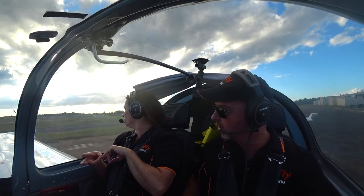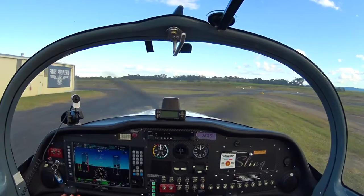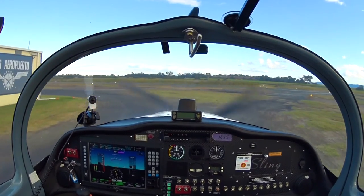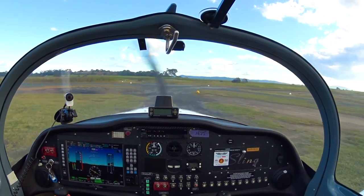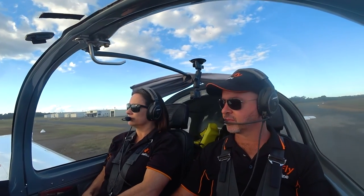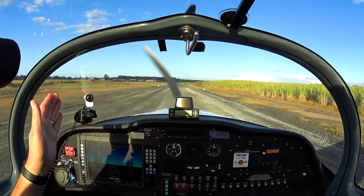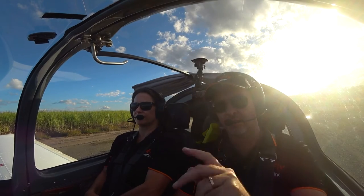We're about to taxi out on runway 10 again — the weather has cleared up. Beautiful Heckfield. Radio call: Heckfield traffic, Sling 1635 taxiing runway 10 Heckfield. Sling holding short runway 10. There's a small taxiway here but the preference is to backtrack on the runway as it's usually the driest. Emergency brief: if my engine fails below 700 feet, I will land up to 20 degrees to the side of the nose and will not turn back. Once above 700 feet I can land on the cross runway, or with today's wind conditions I can turn around and land on the opposite runway.